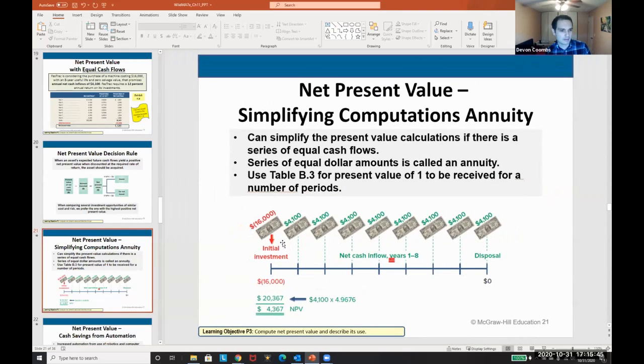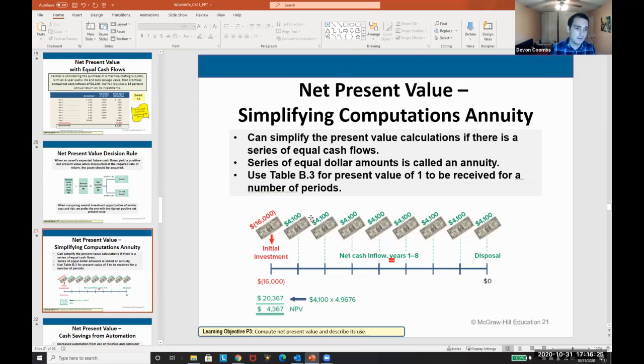And so here's a good way to, I like these tables. This is how I used to learn it, this computations of annuities. So what is an annuity, by the way? Go back to my video on bonds. I talk about annuities in detail. But annuities just mean an annual cash flow. So our annuity here would be $4,100. So you have annuity in arrears, or an ordinary annuity, or an annuity due. Ordinary annuity pays at the end. Annuity due pays at the beginning. We're just talking about an ordinary annuity here.